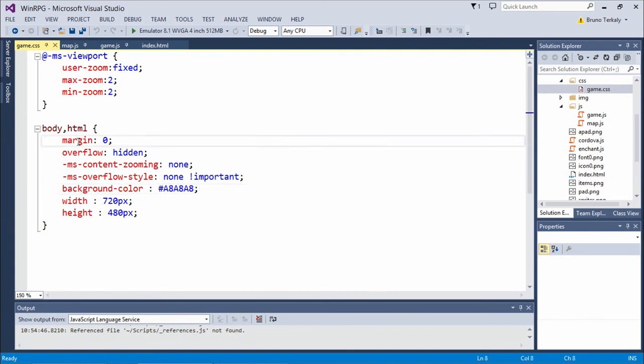And of course, margin is basically the outside area around these tags, and by default, it's usually not 0. Because most things shouldn't be crammed up against something else. Exactly. But we actually want that border to go away as much as possible because we want to use all of the device's screen space. Exactly. So that's why we've set margin to 0. And we set our width and our height to default sizes. And the reason for this is there's a lot of different devices out there.